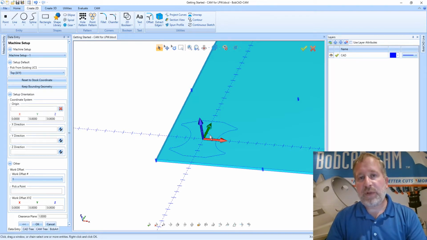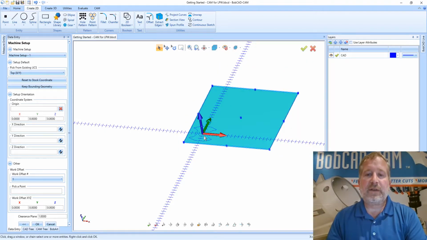So some of the laser, plasma, water jet type machines always operate off of a fixed 0 location, maybe in the back left corner or back right corner of the machine. It'll be like the home position for that machine. And then other machines have the ability to define work offsets, work piece offsets, that define a 0 location anywhere inside the travel of the machine. You're going to have to understand what option your machine supports and then apply that accordingly.